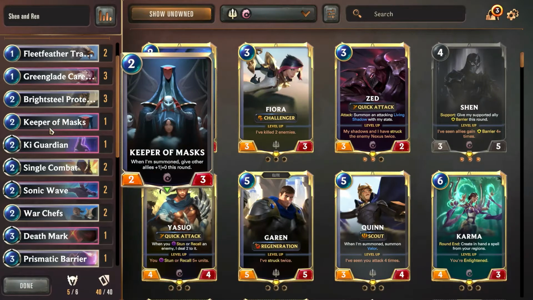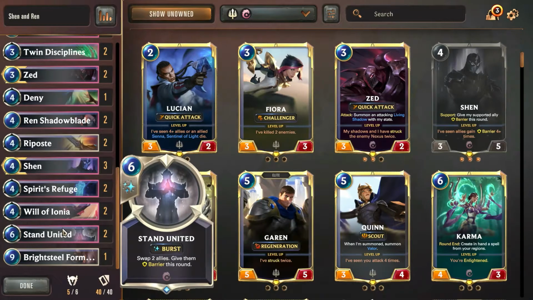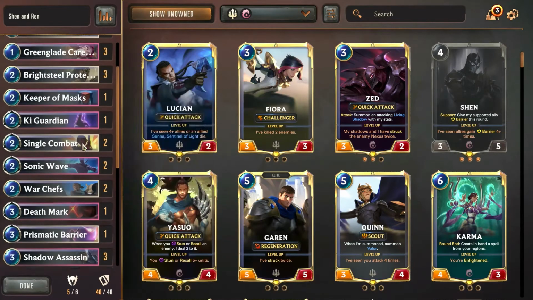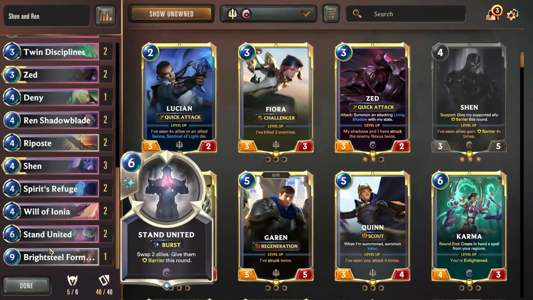Now, this is a standard Shen deck, basically, besides Ren Shadowblade. So we are running barrier cards like Brightsteel Protector, Stand United, Riposte, Spirit's Refuge. We have, of course, one Key Guardian, three Brightsteel Protectors, and a full set of Greenglade Caretakers. Nothing really special about that, they all seem pretty standard in Shen decks in order to level up Shen and then finish off the game, late game potential with the Brightsteel formation.